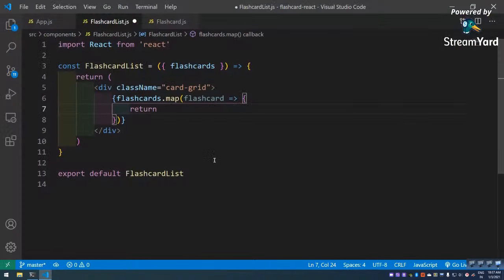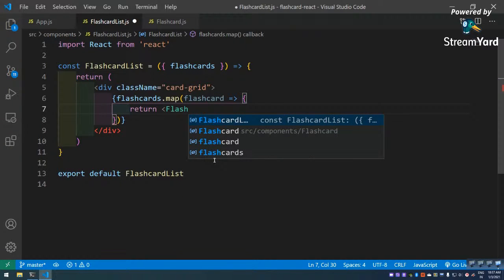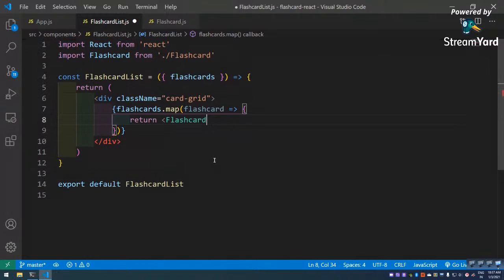So return Flashcard. Flashcard is also imported because I have pressed enter. Then flashcard equal to, I passed the complete thing, flashcard. And another thing which is very important in React is the key, or else it gives a very big warning.